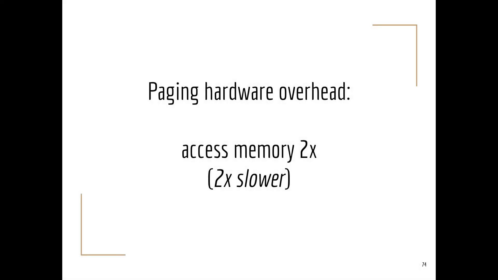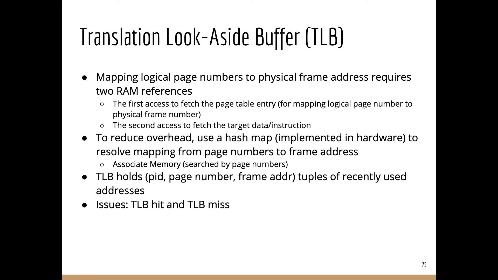With the MMU dependent on the page table to perform address translation in hardware, every fetch of an instruction or data issued by your process will incur two memory references: one to access the page table and another to fetch the actual data or instruction. With memory access time typically 10 to 100 times slower than CPU speed, this extra overhead may cause the CPU to stall. To solve this, we place a high-speed cache between the CPU and RAM called the Translation Lookaside Buffer, or TLB.